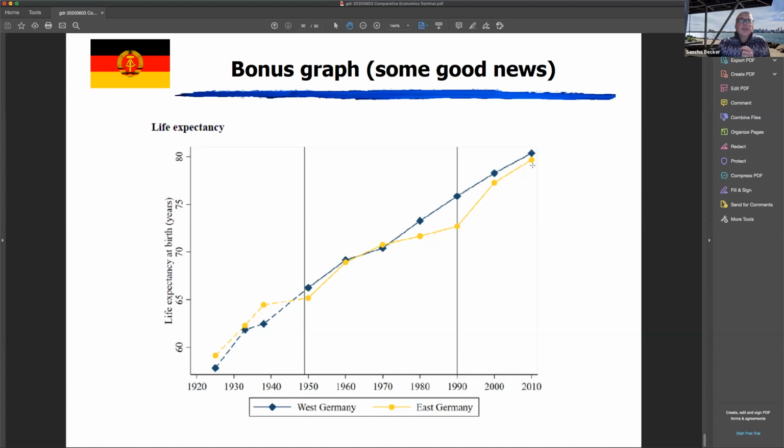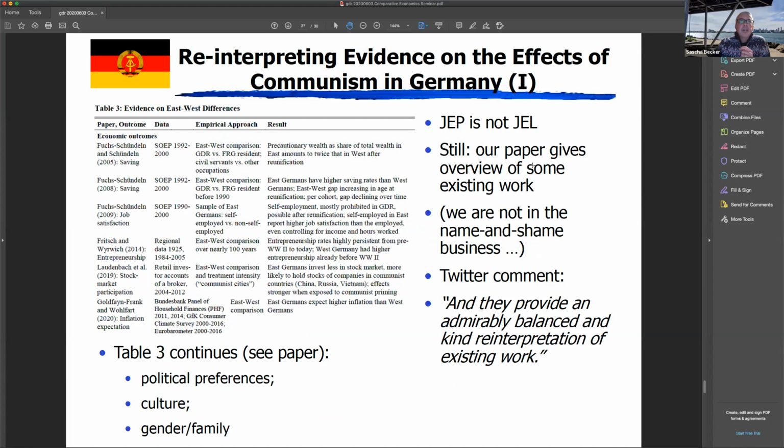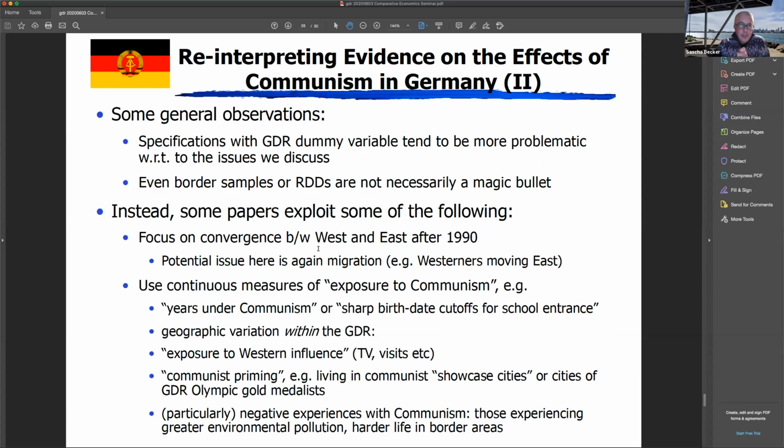What is important to point out, and I'm not sure I mentioned that sufficiently, is one issue that the convergence literature potentially has: also after 1990 there is migration. Some people leave early from the East to the West, maybe not trusting whether regime change from communism to the capitalist system is stable. But also a lot of people then started moving from the West to the East and helping build up the industrial landscape and so on. That migration may to some extent also have led to convergence, because Western people move to the East, and that then affects attitudes over there. But definitely there is also this take of seeing it from the East.